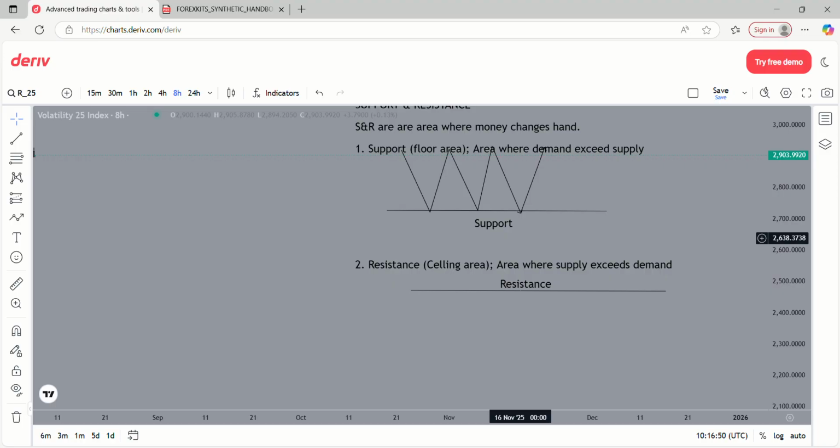Yes, that's another word for it. So now let me draw. You can see when it gets to this point, the market was buying, but when it gets to a certain point, it is refusing to keep on buying because there's something that is resisting price. And to me, I would say there's a lot of sellers in the market. Sellers have come to take control of the market. It's resisting price from going higher than this. So the market retraces.